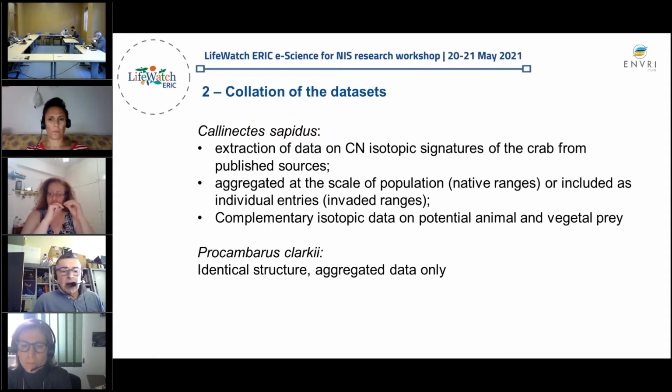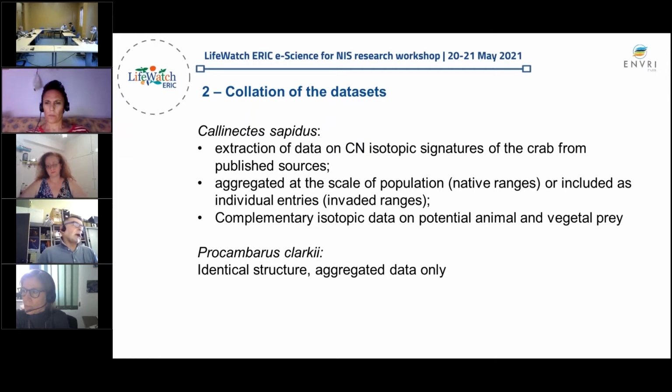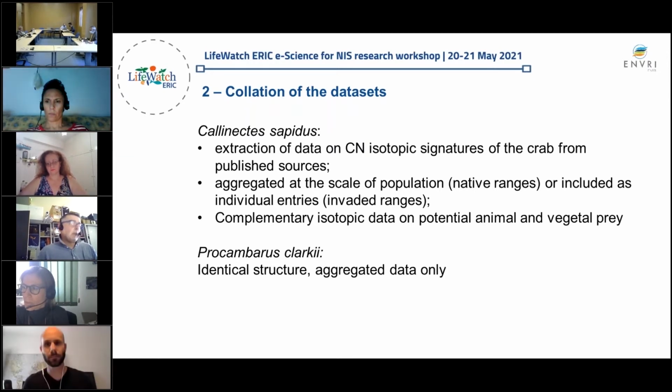Applying an extremely simple relationship, it is possible to obtain the trophic position by simply comparing the signature of the predator against that of the prey. And most importantly, this estimation is completely independent of location, independent of any other factor that may be considered confounding.